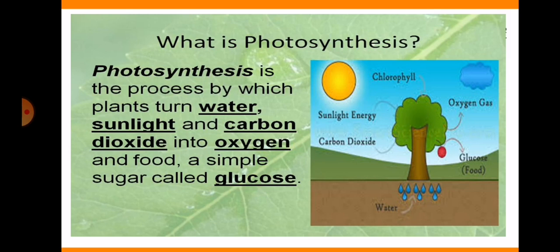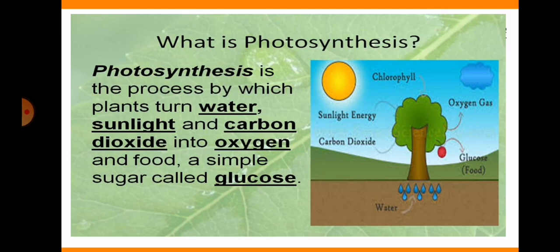The answer is the leaves are responsible for it. The process of photosynthesis takes place in the leaves. Now, which organelle that is present in the leaf is responsible for it? Like all other living things, plants are made up of cells. If you remember, in chapter number 1 we discussed cells in detail.